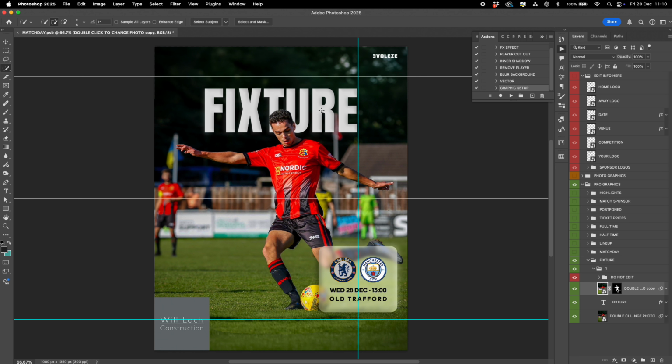It does seem quite a lot of steps, but trust me, once you've done 4, 5, 6 of these, it will take you literally a couple of seconds to do. The more you do it, the easier it will be. It will become second nature, and you'll be able to create a full set within 5 minutes. I know it does look like a lot of steps and seemed a little bit nerve-wracking, but believe me, once you've done a few of them, a couple of fixtures, everything will be really easy and straightforward to do. But you are left with this professional looking graphic.